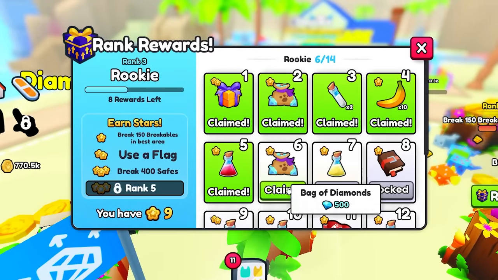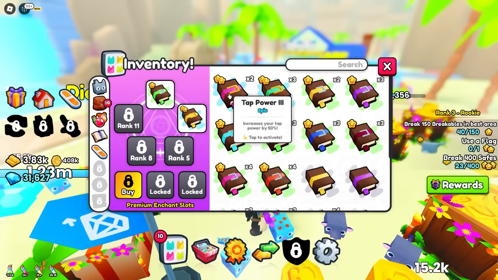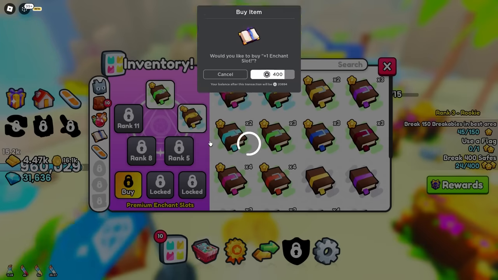Okay, I have a reward. What's this? Bag of diamonds. 500. Thank you. Hey, wait, I got tap power 3. Wait, when did I get that? That's pretty amazing. I'm so tempted to buy these enchant slots, but no, not yet.